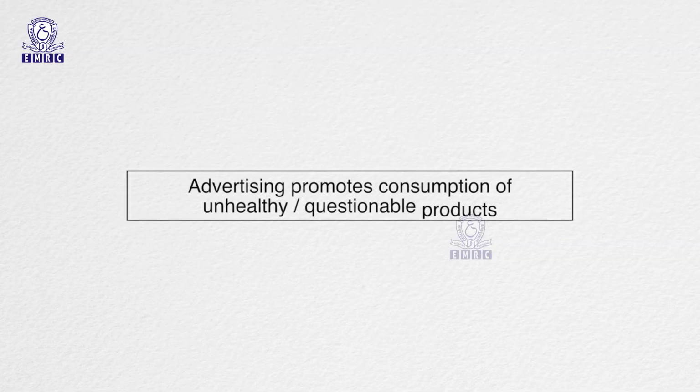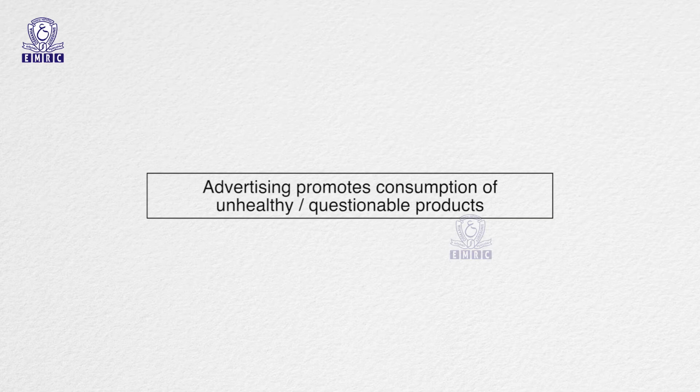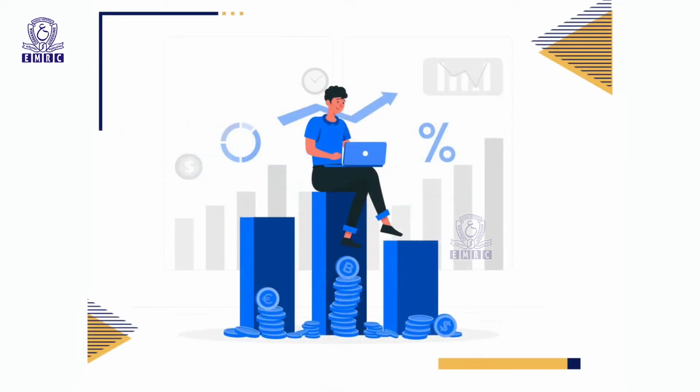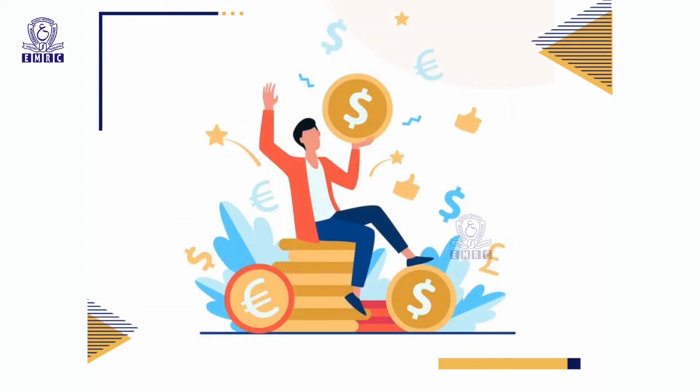Advertising promotes consumption of unhealthy, questionable products. At times, a product may not be suitable or appropriate for a person. Precisely, it may be beyond a person's affordability, or may not be useful, or may be harmful, or may even confuse buying decisions. An advertisement can also affect a person's thought process and may tend to influence personal characteristics like selfishness, manipulativeness, overspending, stereotyping, hatred of a particular person.